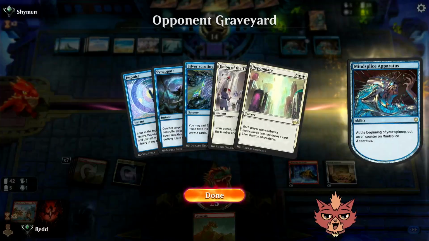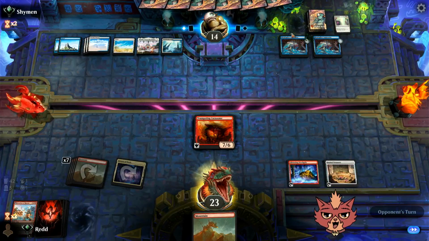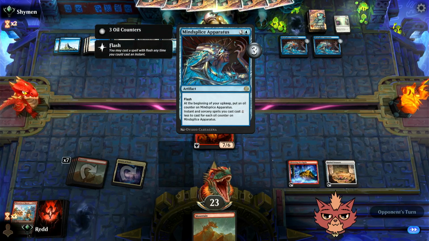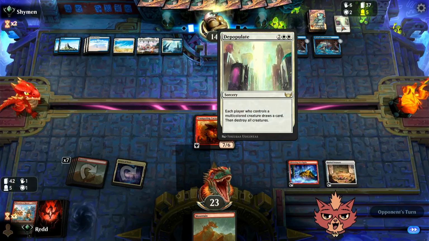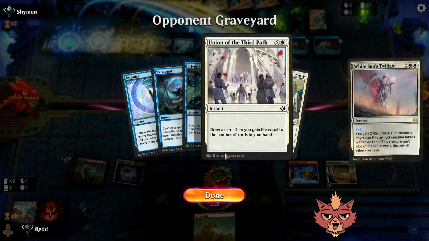Everything in their hand is getting super duper cheap, though. These Mind Splice Apparatus. Man, why don't we see there's so much in Standard that's just like, where is this card, man? Mind Splice Apparatus control? You'd think we'd see more of this. At any point, they just drop Union of the Third Path like 3 times on the same turn because it only costs 1 white mana for them right now.